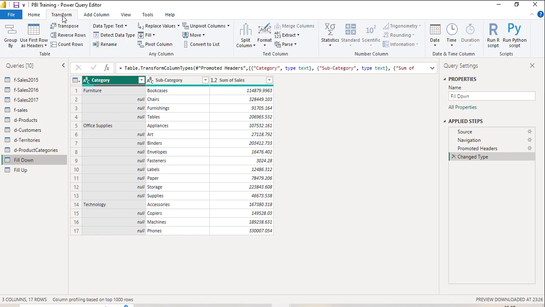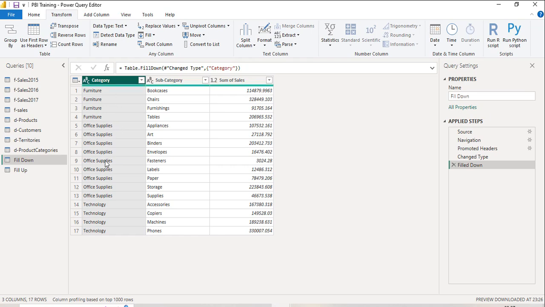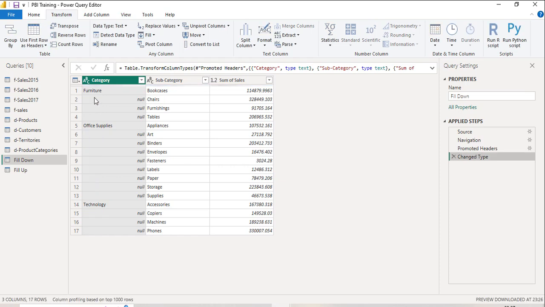So that's why you always think like a software man. We have two options here, right? Under the field we have two options, fill up and fill down. So what we have to do is fill down. See, it's automatically taking the values or categories of that particular sale, right? Why have we chosen fill down? Because here furniture is present, but at the downside it's a null. For office supplies, at the downside it's a null. So that's why we are considering fill down.